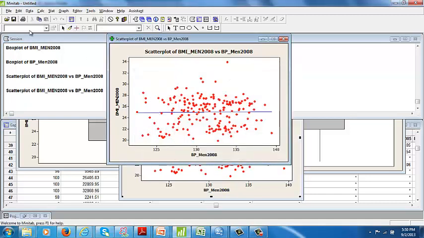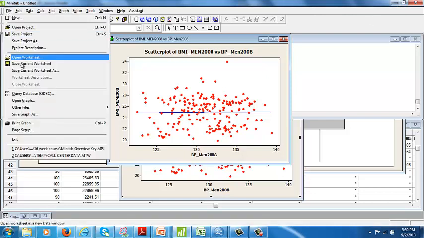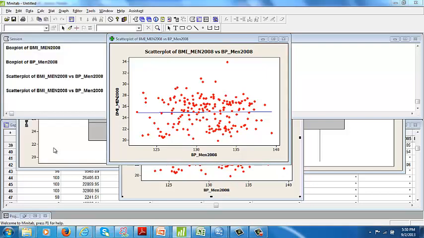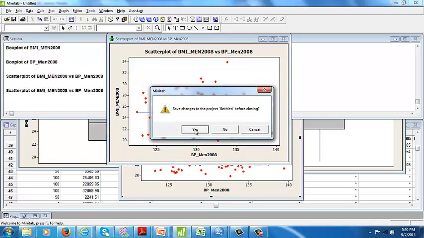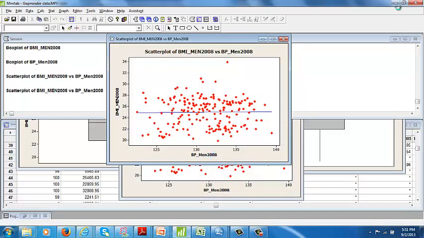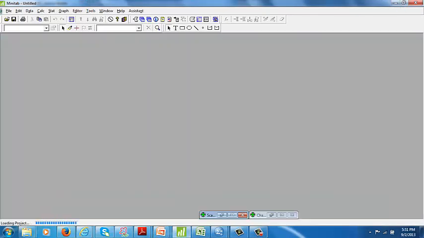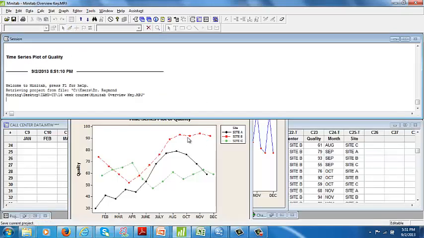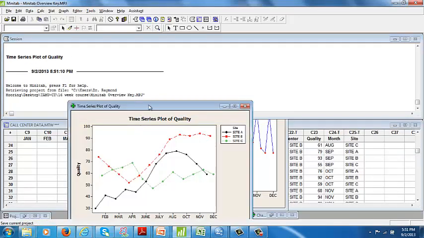I'll give you an example of what it looks like. This is actually one that you would possibly come up with because it was using your data. Let's save this, and we'll call this one Gapminder data. So I'm going to open this quality one.